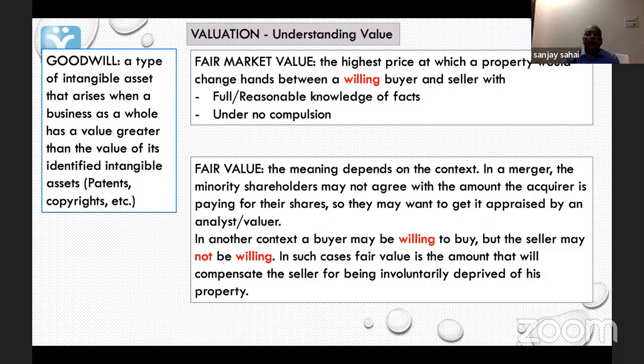They are saying I will not sell. So you can tell them, look, you are not selling at this price. Maybe I can give you a better price because you are an old shareholder of the company. You are linked to this company. Now we are going to change this company entirely. You sell your shares to us. We will compensate you for this. So it is possible that the fair value here will be more than the fair market value. But it is a fair value because you are taking something from someone who was not willing to sell. बहुत ज़्यादा का फर्क नहीं है, but I think you can understand what I am saying.